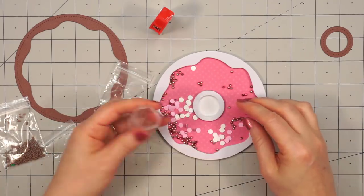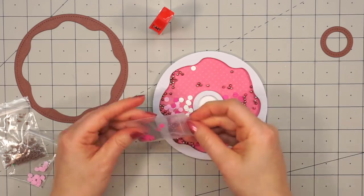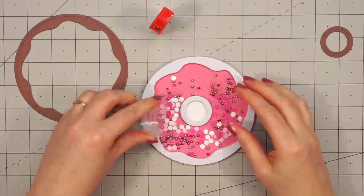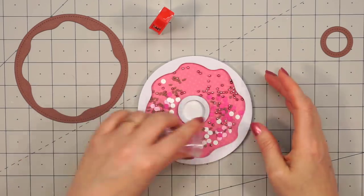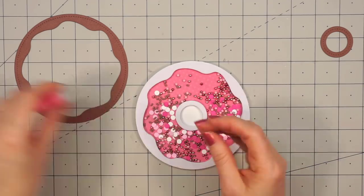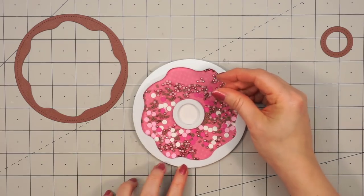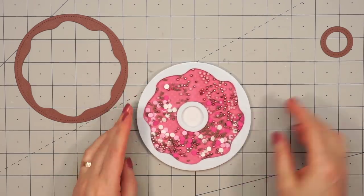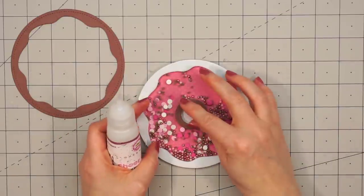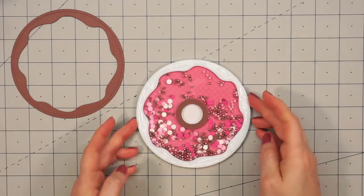Now it's time to fill the shaker. These are very large shakers so you can definitely add a ton of shaker toppings or keep it light — it just depends on what you prefer. For this card, I'm using the refill topping pack from Queen & Company's Sweet Shop kit. It has a bunch of different sprinkles in pretty colors and I selected the two pinks, some of the browns, and some of the white. I also included some ombre pearlies. The bottle has red on top but they really have more of a pink and brown color and I thought that matched perfectly. Once I have the toppings in place, I remove the backing on the foam and then attach the acetate. Now I'm using some liquid adhesive around the outside where the foam is, and then I put my frame on top.